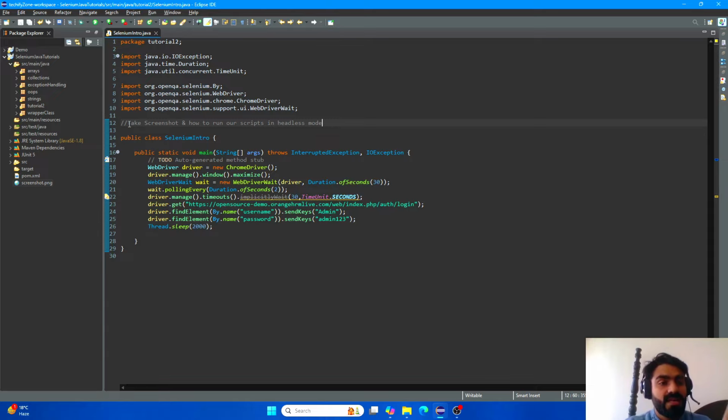So if you give the command to your Selenium scripts about the headless mode, it means that your execution will be going on, but in the backend. You won't see the browser opening up, triggering your URL, doing all the functionalities you want. It is going on, but in the backend. So it's a headless mode which doesn't have a particular view, but runs in the backend channel. That's the advantage of headless mode, so that your regression suite is running, your 6 to 8 hours of execution is going on, but you don't even see it.